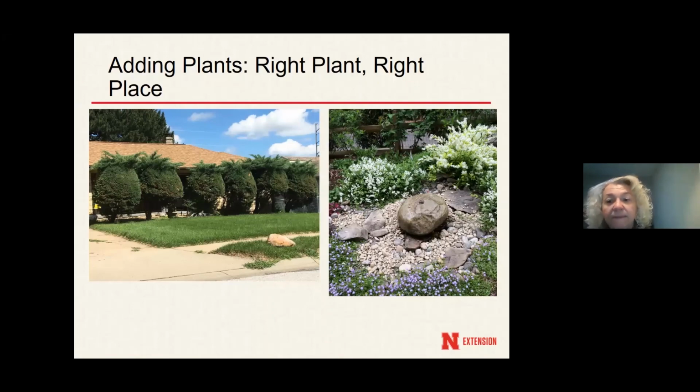It's not in the questions, but one of the things that I wanted to ask was, if you've got a landscape and it's already there and you like most of it, but you're not sure about the rest of it, how would you go about trying to think of how you would redo that? So you kind of like it, but you're not sure that it's right based on what you talked about, but you really don't want to take it all out. Well, how can you visualize something like that? Would it be taking boxes again and moving those boxes, or can you help us with not starting from scratch?